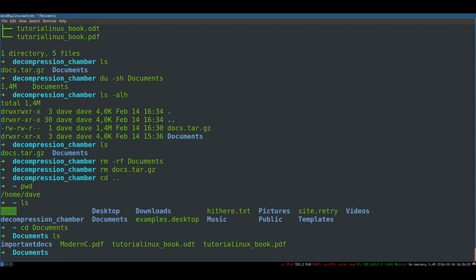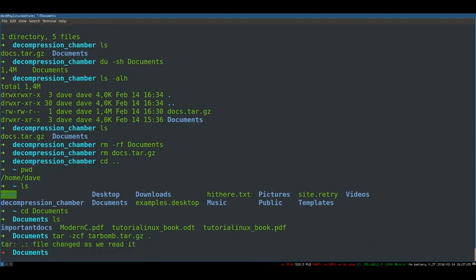If I go into the documents directory and type this, what's different about this compared to our first compressing and archiving command? Well, it's tar and it uses the same options, but what I'm saying is create a file named tarbomb, and instead of pointing to some inner directory like important docs, or in our case we were sitting in our home directory and we pointed this at documents, if I say this directory, so compress this current directory, this actually won't work. By creating the tarbomb in this directory, the directory is changing as I'm trying to read it and it just doesn't work.